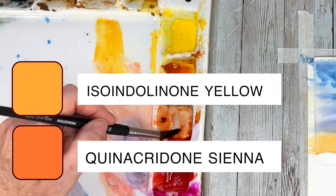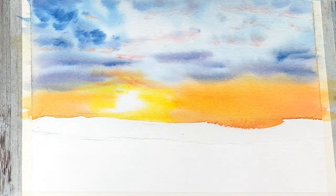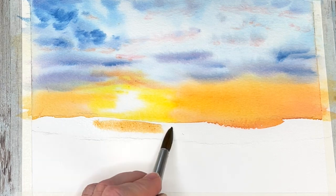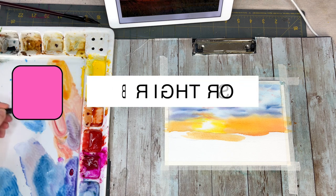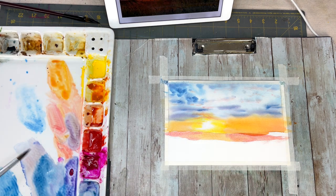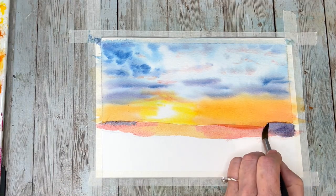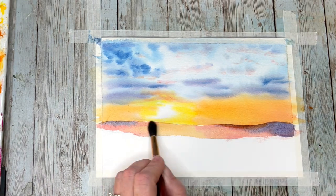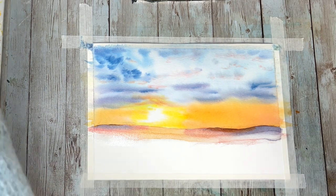Right underneath the sun, it's a very warm area. I'm going to use my ISO yellow deep, and I'm going to start here. As we get away from the sun, I will go more into the purples, and then we can start bringing in a little bit more pink on the sides here, and then into the purples. Just going to fade out the bottom here.